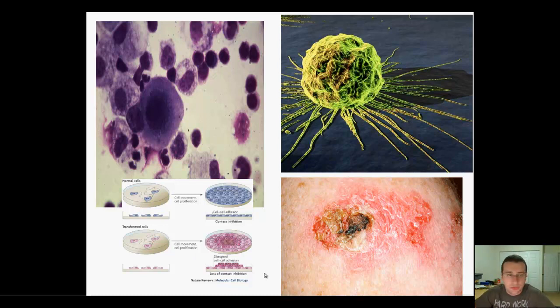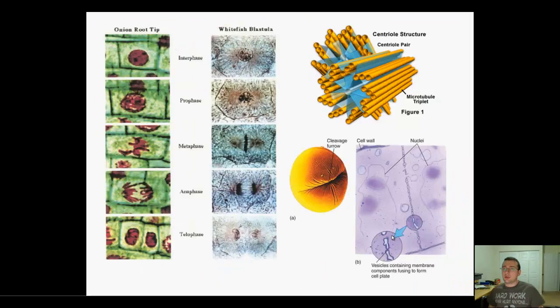So yet another example of a mutation or a problem that cancer cells usually have. And we talk more about that when we do the cell regulation or cell communication lecture. But either way, understand at this point that the cancer cells are basically a product of uncontrollable cell growth, among other problems. All right? And remember also that if cells actually grow faster than the immune system can kill them, that's when you're actually going to get the cancer.